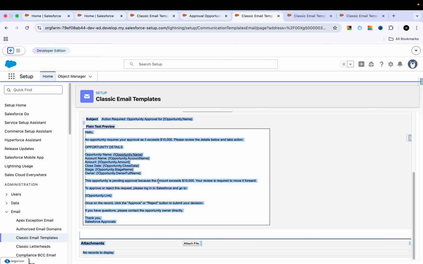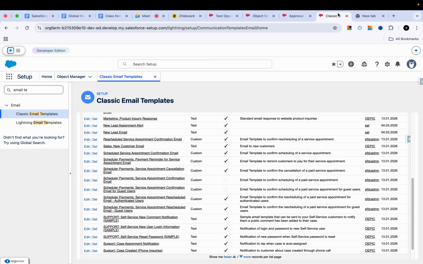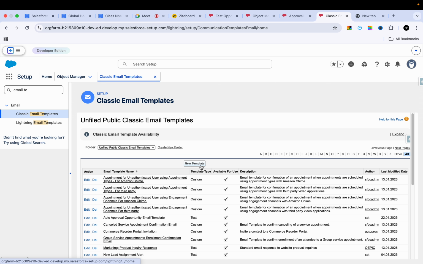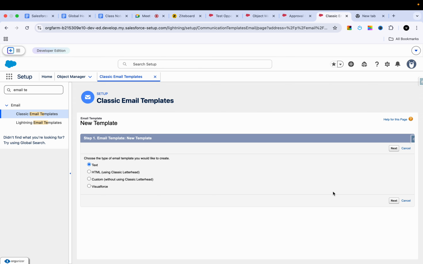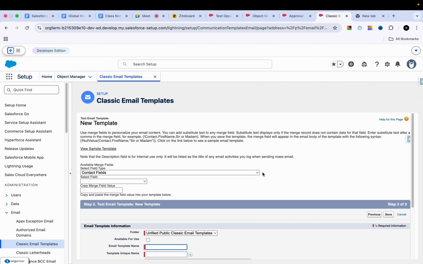I'm creating a new email template and the type is text. Why is it not going? Let me refresh the page. Yeah, now it is going.